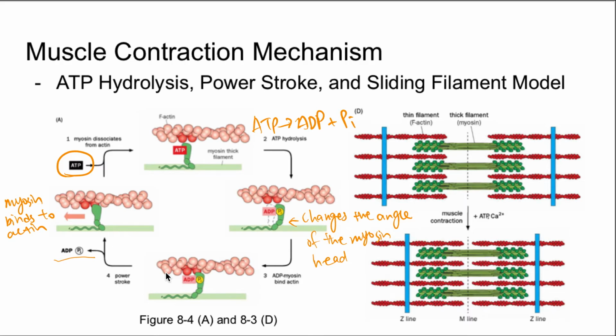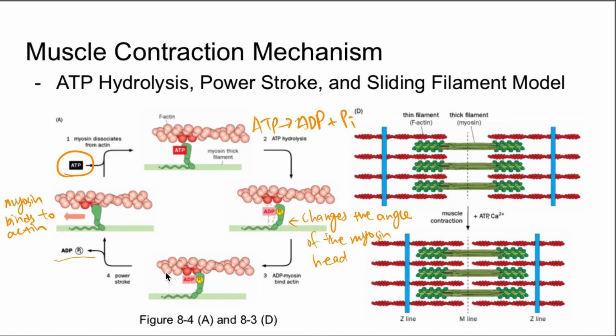The energy released during ATP hydrolysis changes the angle of the myosin head into a cocked position. So if the actin binding sites are uncovered, which they are, a cross bridge will form. That is, the myosin head spans the distance between the actin and the myosin molecule. The inorganic phosphate is then released, which reinforces the binding interaction between myosin and actin and subsequently triggers the power stroke. The power stroke is the key force-generating step used by myosin.